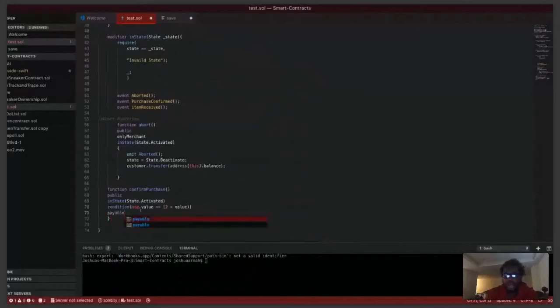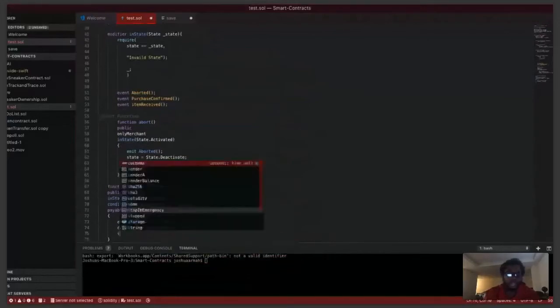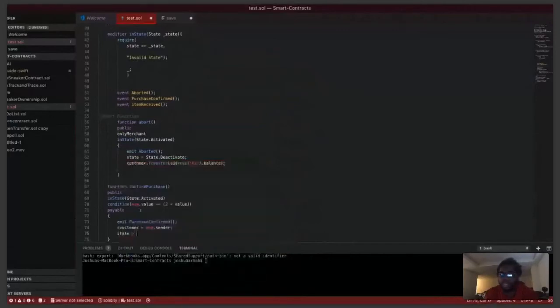And then what we'll do inside of this is another quick object, which would be to emit purchase confirmed from above, and then close that out, and then add the customer as the message dot sender, and then close it out again. And then we can create state and make it the state that someone has to validate.